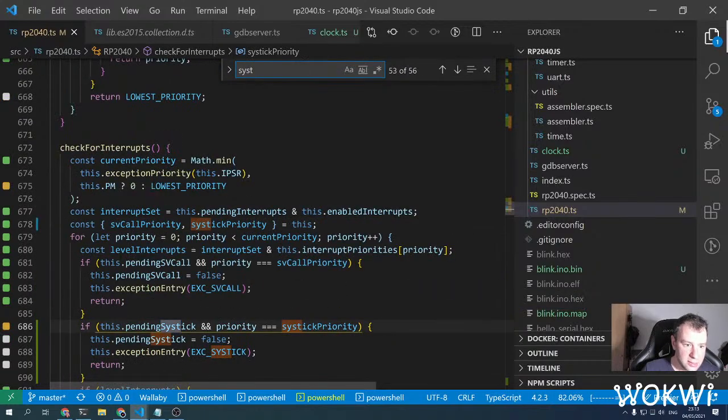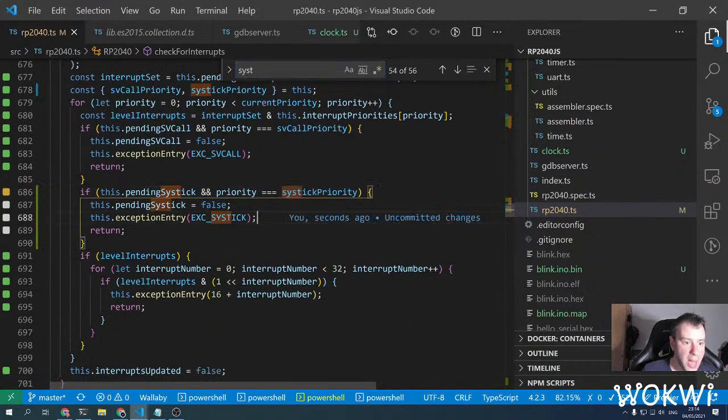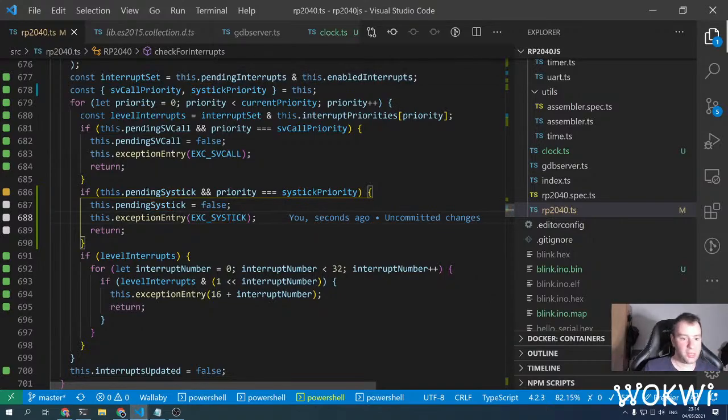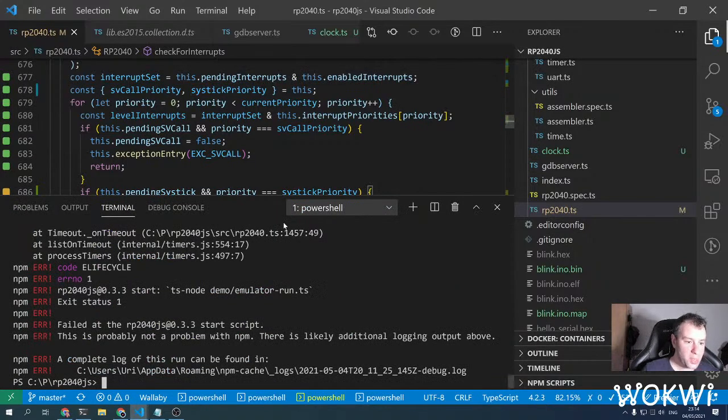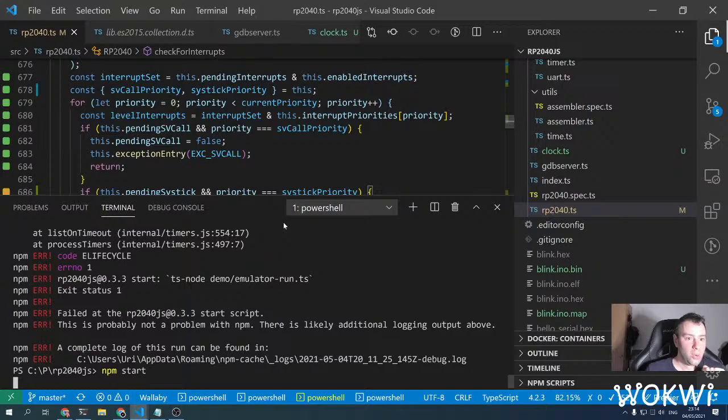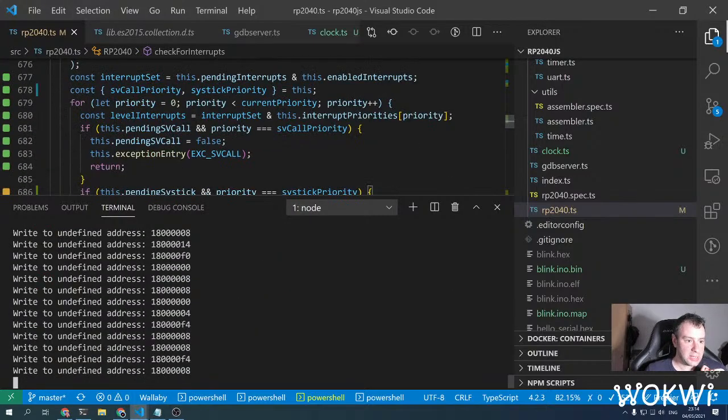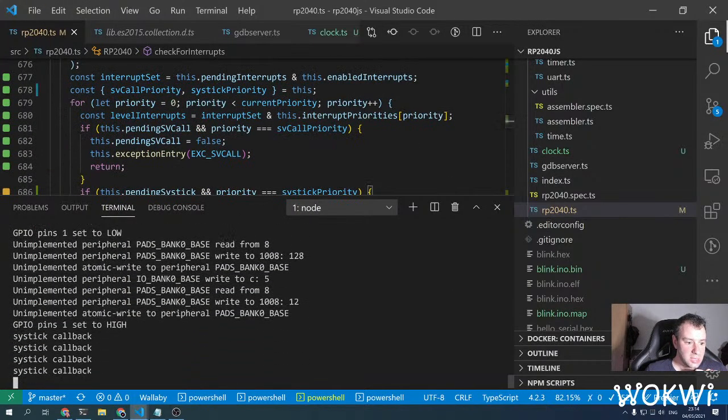All right, so with that, we may fix the bug that we just introduced by randomly calling SysTick, or always calling SysTick no matter what the processor is currently executing. So now we take care of running it through the standard interrupt priority system.